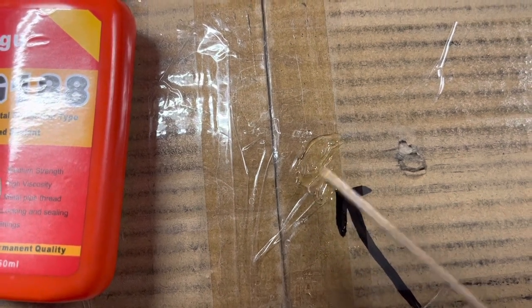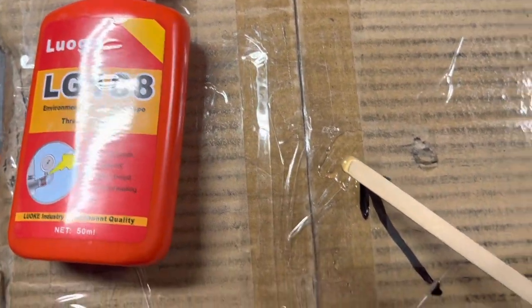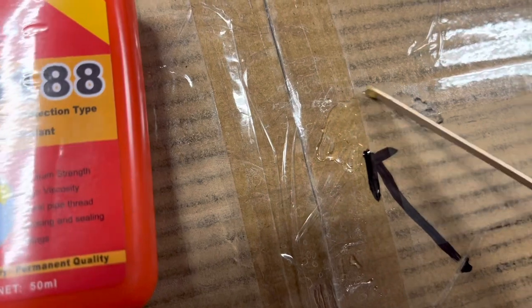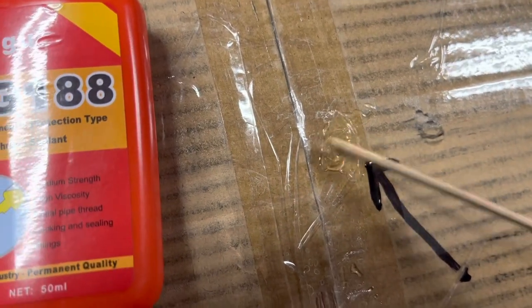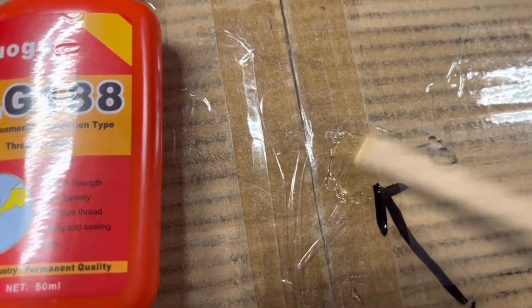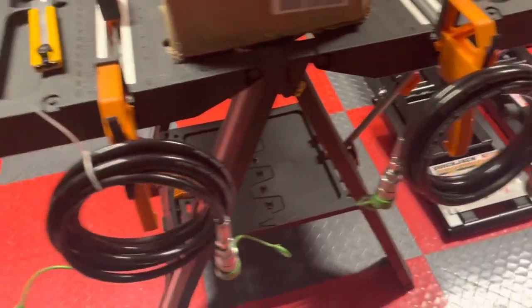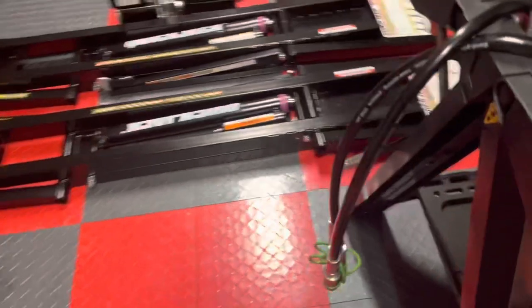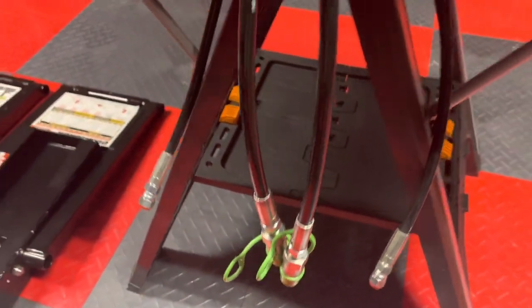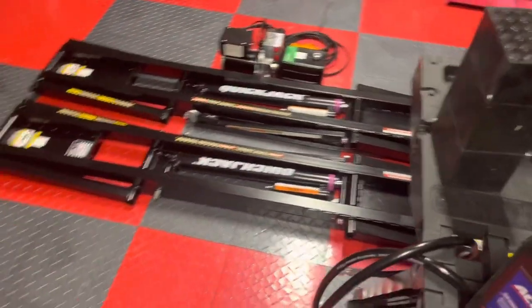So, why do we let it cure for 24 hours? I have no idea. So like I said, this is 3 days ago. So, well, I guess we're gonna find out if we got any leaks. I put plenty on the threads, which would be the two long hoses and the two short hoses. So anyway, we'll see if it leaks.